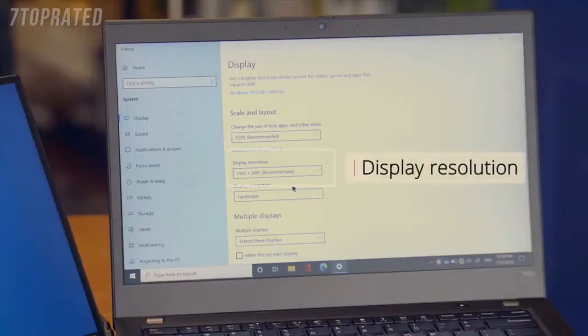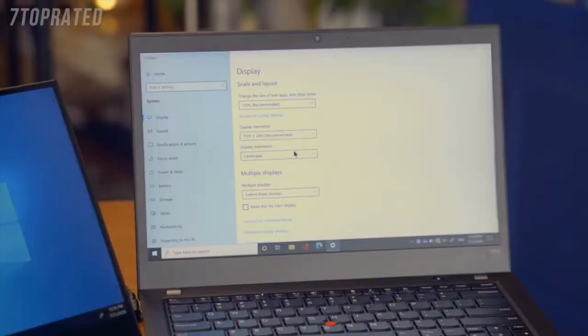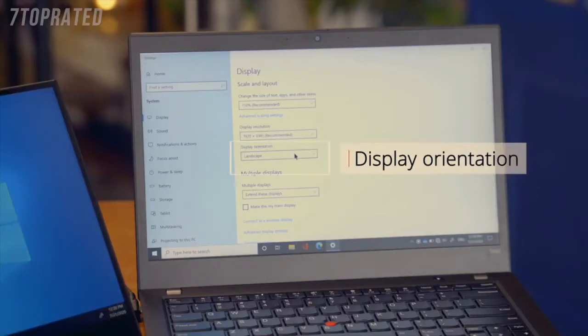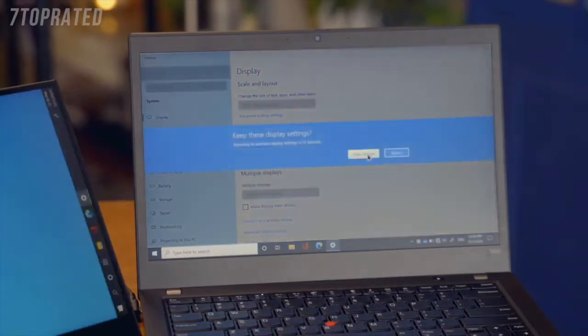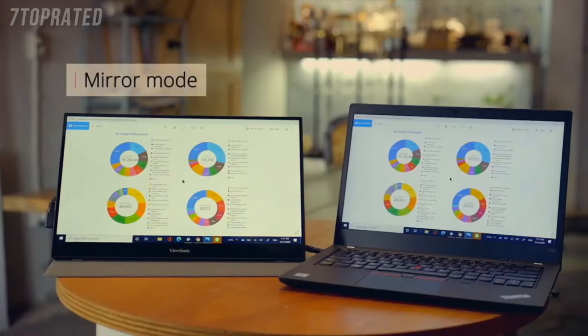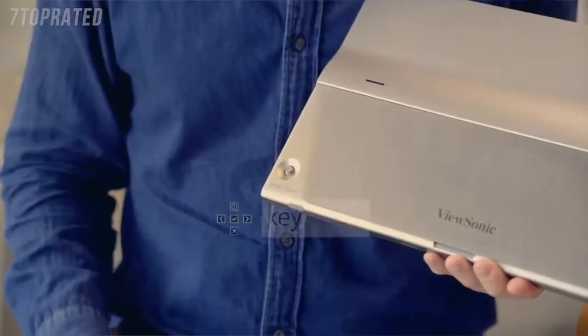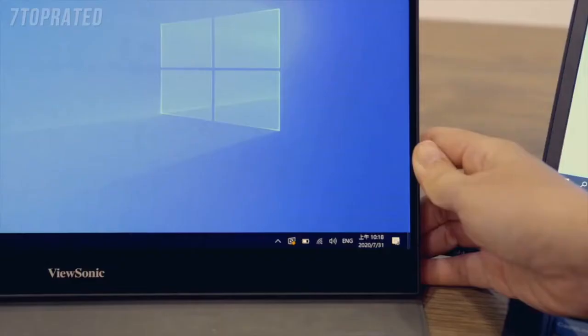You can also change your display resolution, which will help you if you want to display a higher quality image or a wider image. You can also change your display orientation, which, if you're a programmer or photographer, will help you get your work done better. You can control your portable monitor here with the Joy key.